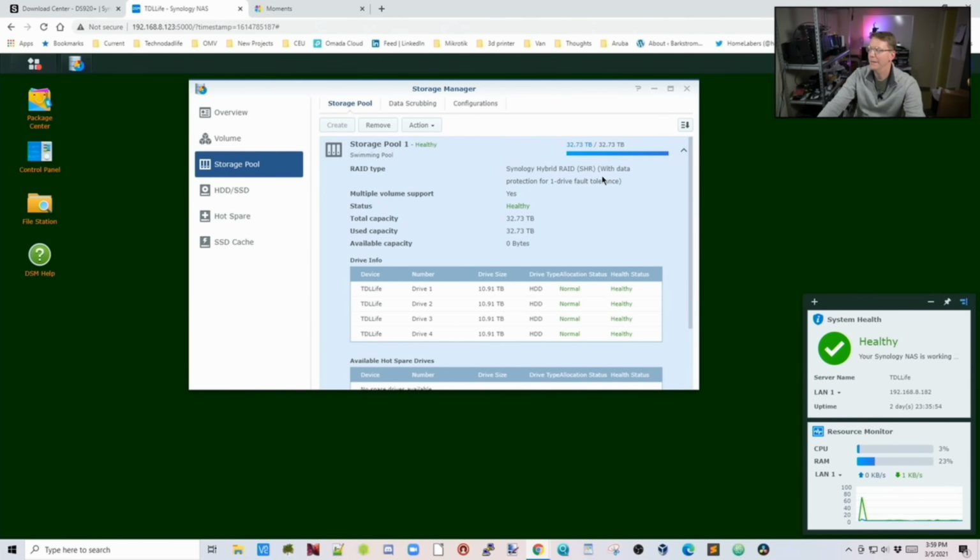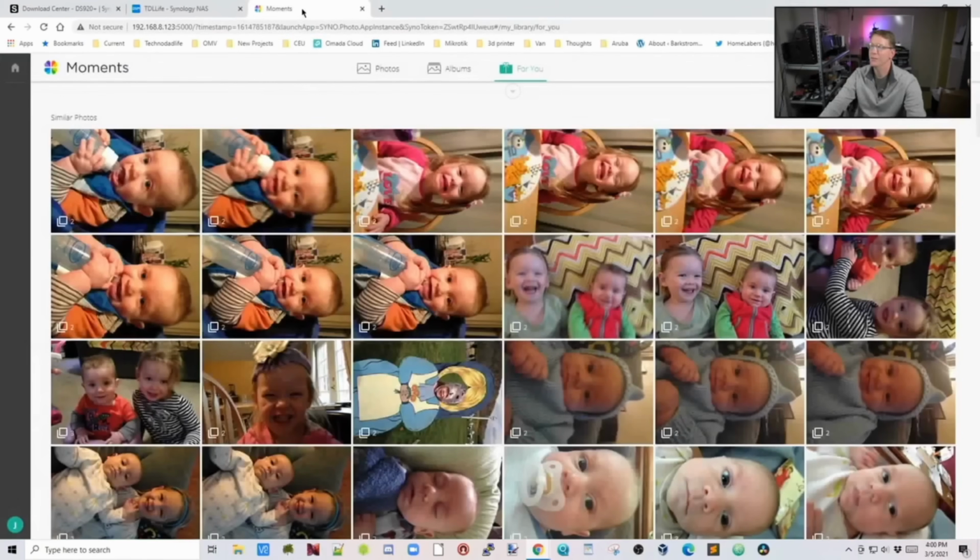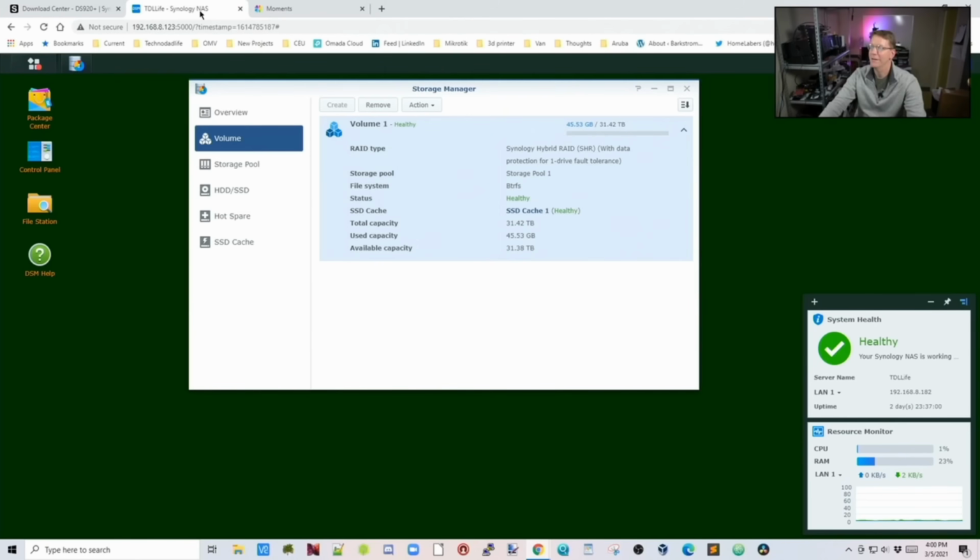The disks have been scrubbed, and then we have it in the SHR format, which is the Synology format where you can take out drives and replace them, and you can actually add in different size drives and it will still accept them. But just take out one at a time because it only allows you to do that. And then here you can see I've already put in 45 gigs of information, which was mainly pictures and videos from this channel. I transferred over about 6,000 pictures and 200 videos. And then I use the Moments software where I can look at the different pictures that way.